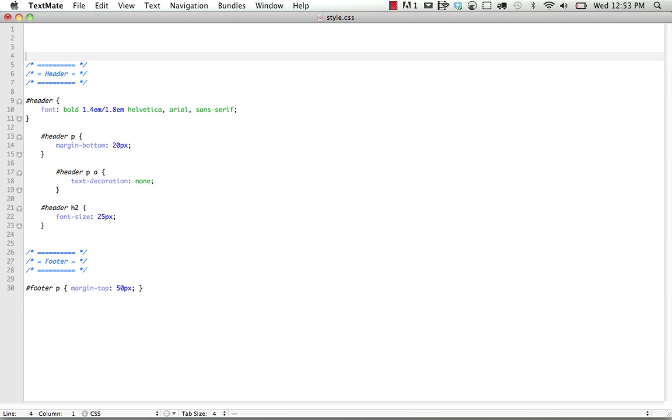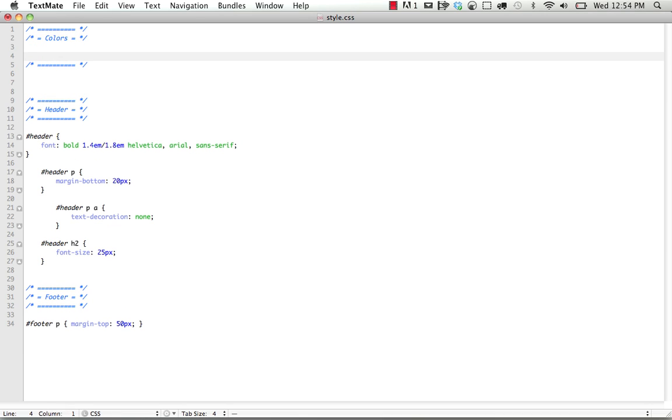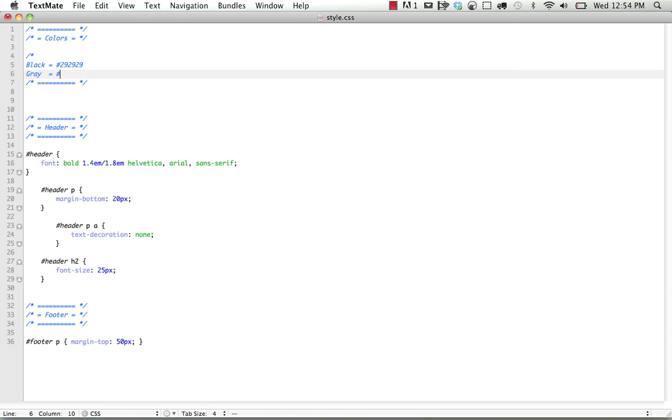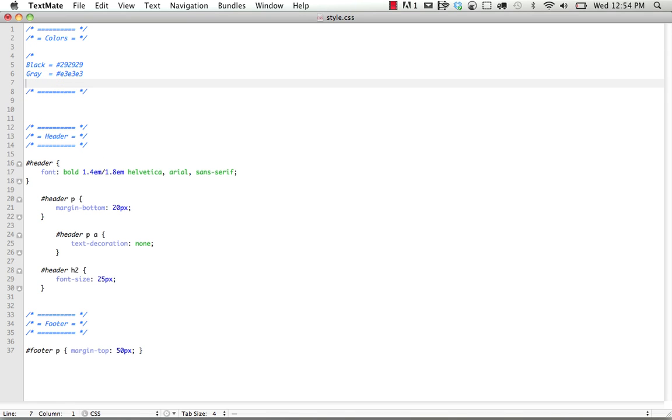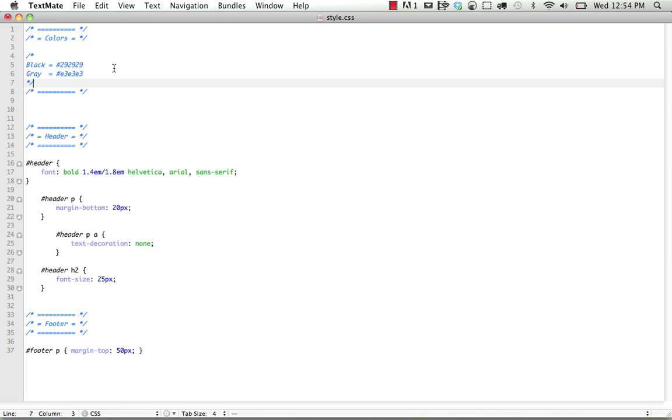Next tip is to set your hex values at the very top. So Control-Shift-B, colors. And here, you would set your primary color, your background color. So you could set black. Black equals 2929, gray, whatever you use in your specific project. And that way, especially if you're slicing a design, you don't always have to return to your Photoshop file to remember, okay, what was the gray that I'm using for this project? All you have to simply do, the way we have it set up, is to search for colors. And you come right to it. Okay? So we could probably clean this up even a little bit more, but you get the general idea.